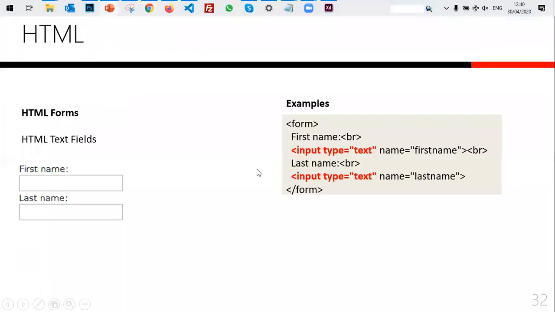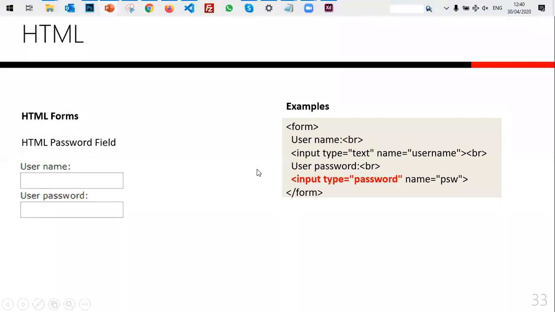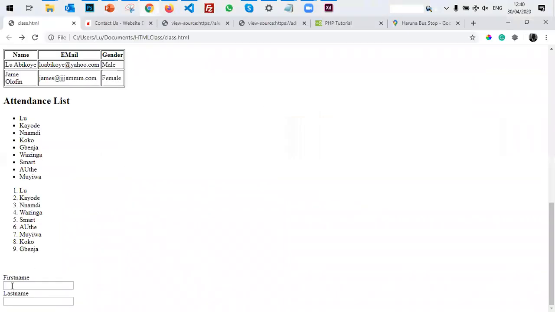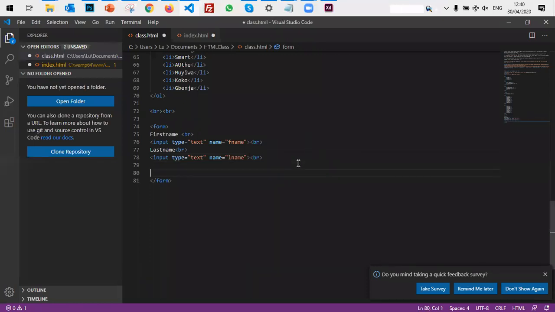So in our next slide, we'll be looking at using username and password. Now, because password field does not give you the liberty to type inside. So here you can type and see what you're typing. Here, last name, you can type and see what you're typing. Before, let me put multiple BRs here so that a form doesn't look too close. But for a password, let me quickly add username. Let's say BR. Put another input type text, name. Sorry.